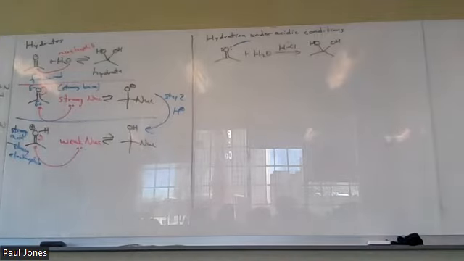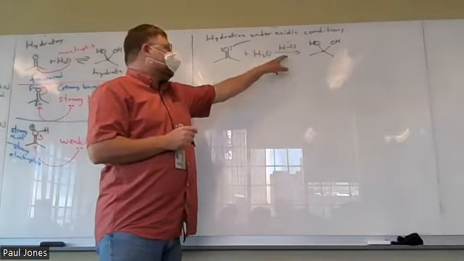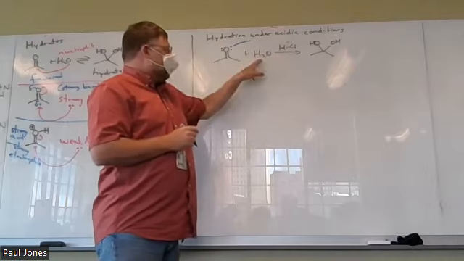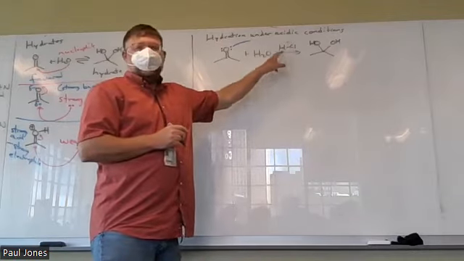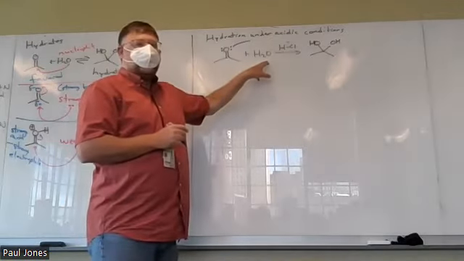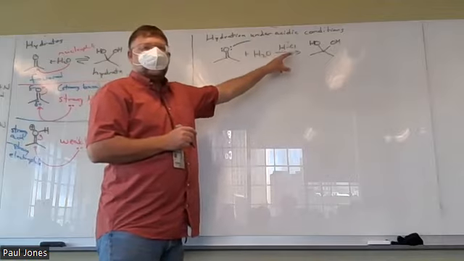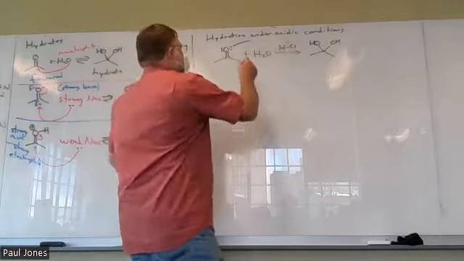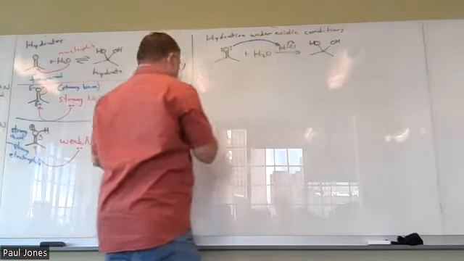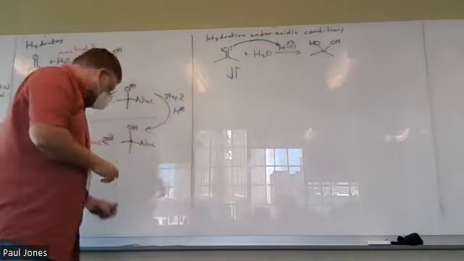You've got 2 choices here for the proton. You could grab a water proton. You could grab an HCl proton. Water is a weak acid, HCl is a strong acid. So grab the HCl. If you grab the water proton, you make hydroxide. That would be a strong base sitting next to a strong acid. That's not going to happen. All right, so the carbonyl grabs the H, and you get a chloride ion. This is a reversible reaction.